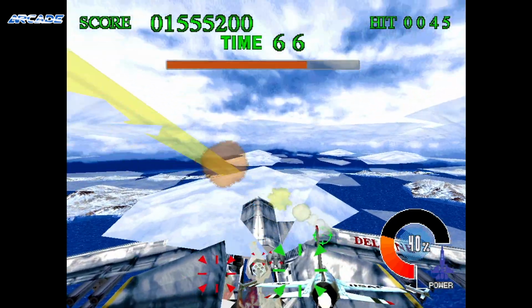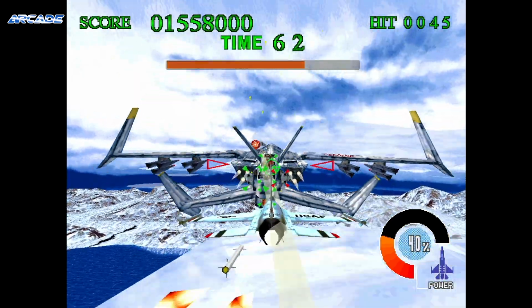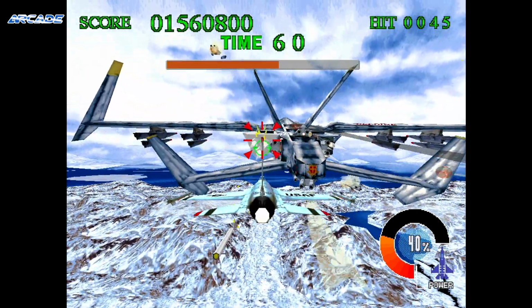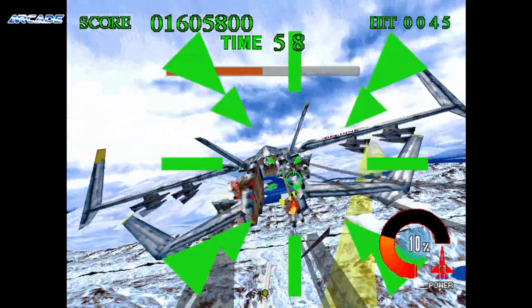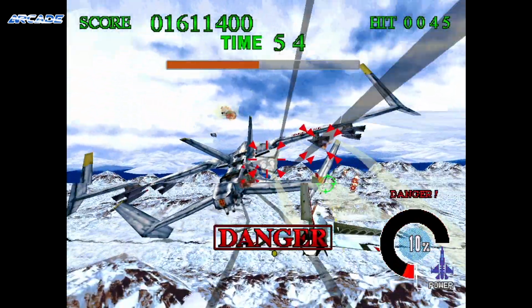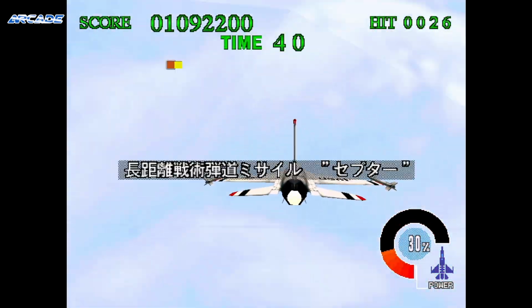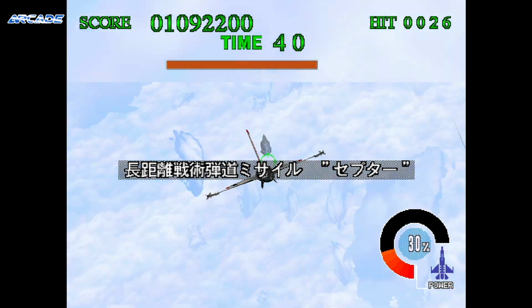For a Model 2 arcade game, Sky Target is rather janky looking. There's polygon glitching, poor camera movement throughout objects, and a lot of pop-in. If this was the only Sega Model 2 arcade game you ever saw, you certainly wouldn't have been impressed by the hardware. Let's just put it that way.